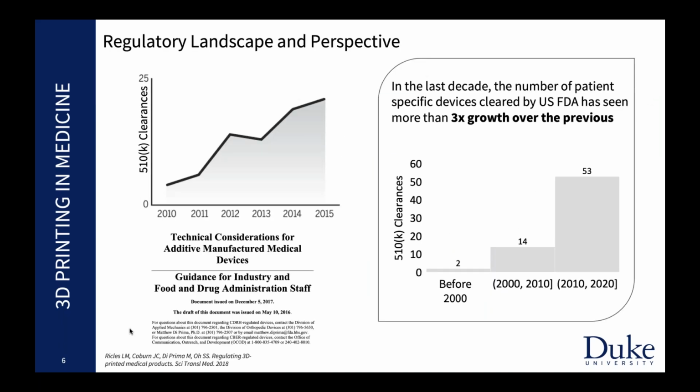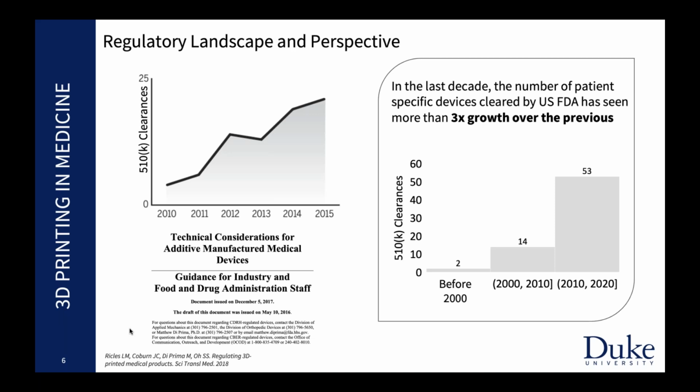If you also look at just one other thing about this in medicine, 510K clearance is the clearance that you use to approve a medical device, and it's just like other standards you'd see in other mechanical and civil-based fields. We rely on a lot of ASTM standards, for example, in these 510K submissions. But if you look at the 510K before 2000, there was only a couple. Like I said, there was very little. And a couple people started looking at patient-specific devices in 2000, 2010.